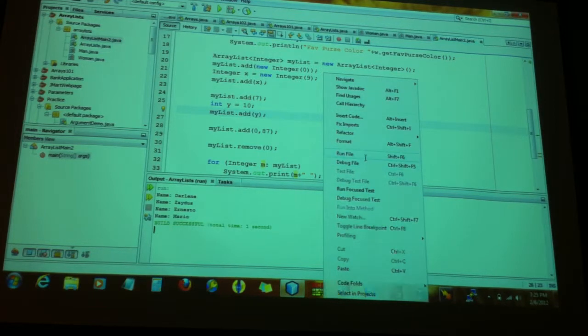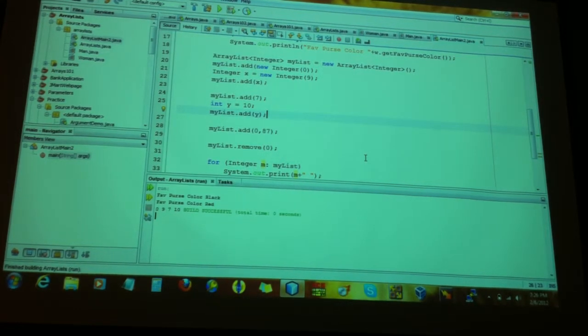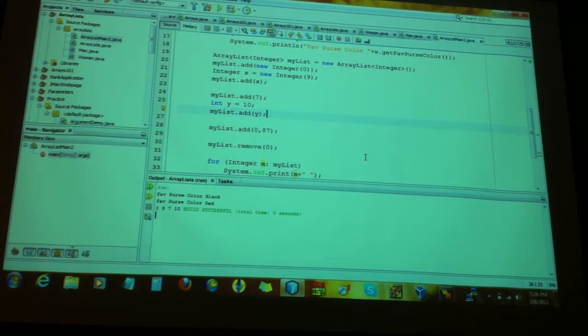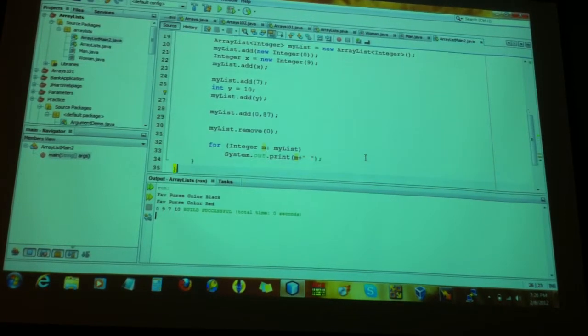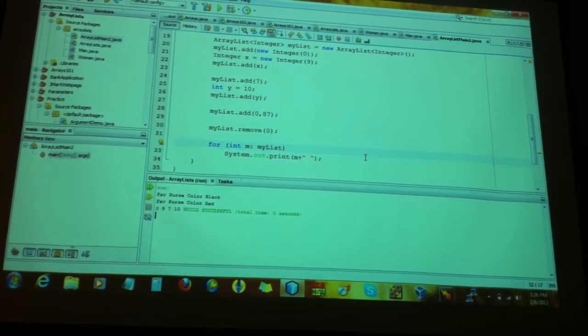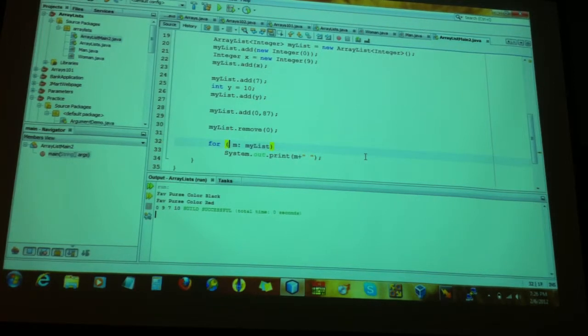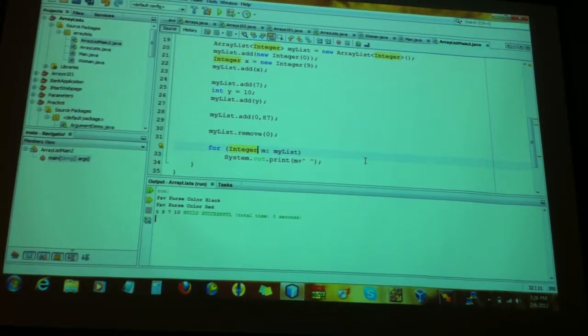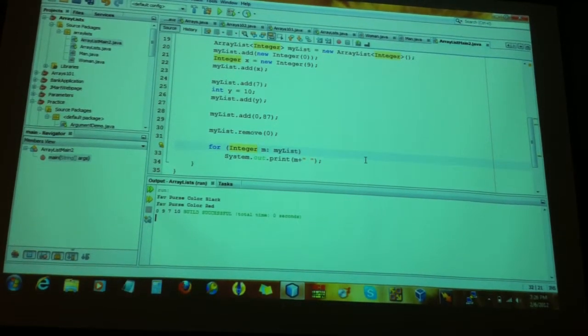Okay guys, check this out. I'm removing the one at position 0, right? But how would I do it if I want to say remove the element 0, not the one at position 0? Because I have 1, 0 in the array list, right? How do I tell Java remove the element 0? No, the remove only receives one parameter. Remember, remove has just one parameter. If you pass an object, Java knows that you have to remove that object. If you pass a number, like 0, Java knows it has to remove the one at that position 0.